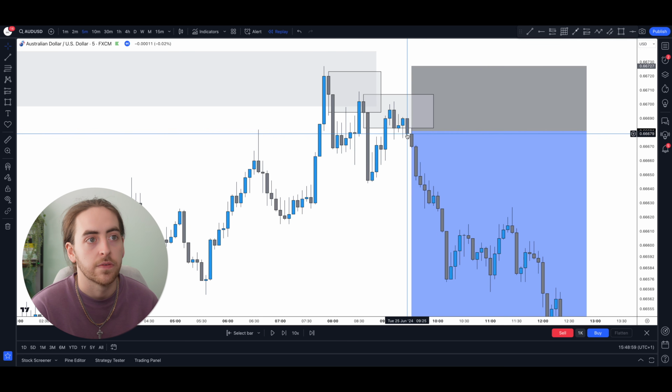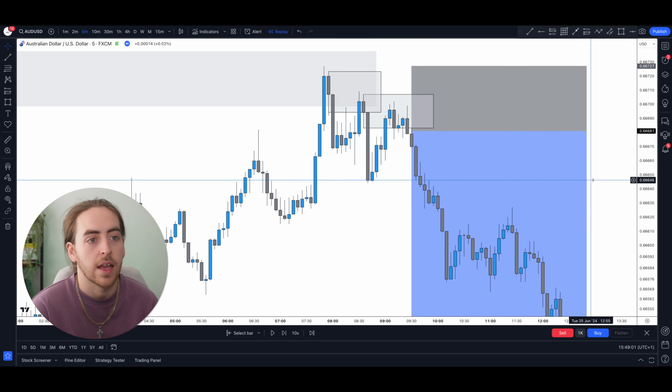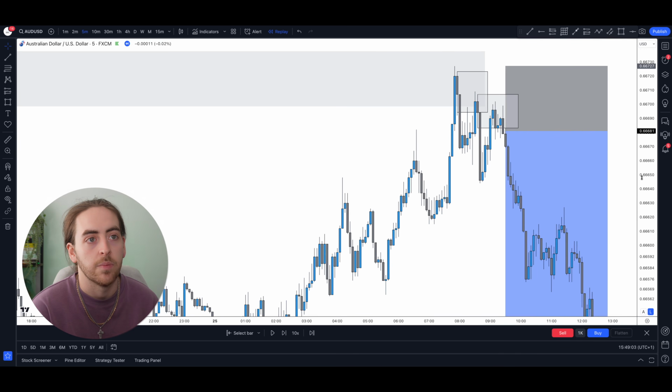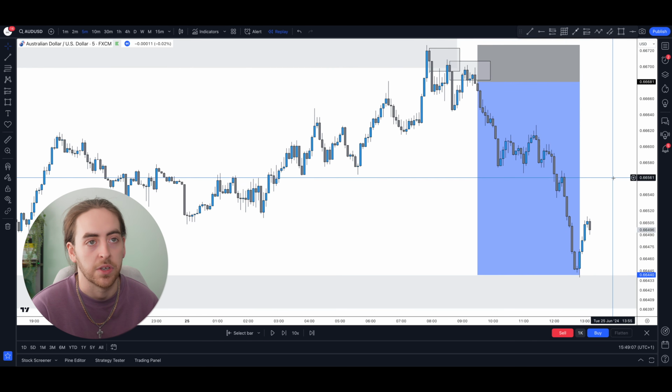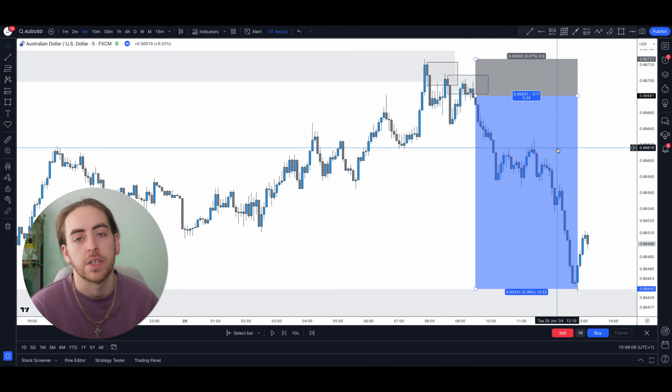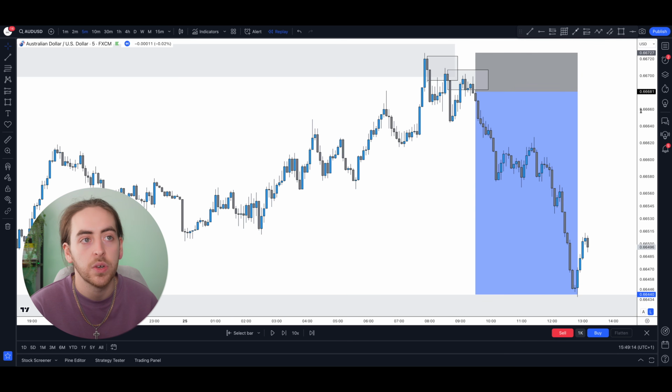So after the closure of this candle, I sold the market, and as you can see, we rode a new bearish trend all the way down to fill the next point of interest, which was my target, for a 5.24% return. And this was practically purely using that candle momentum to get into this position.